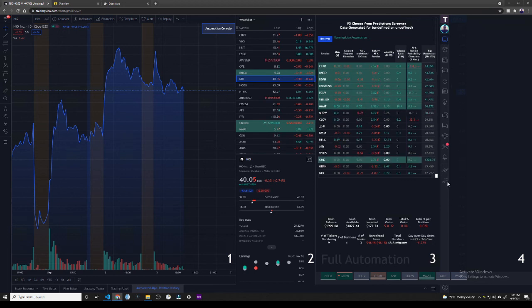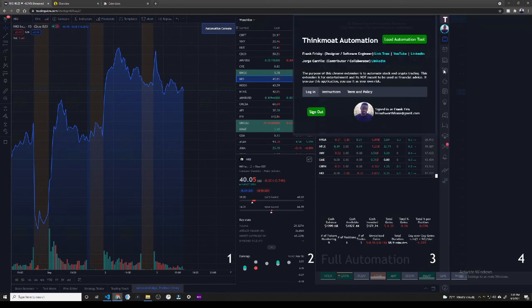Remember, don't click on these unless you're not trading, unless you're going to go ahead and log out, right? And then you can go ahead and click on this. But if you're planning on doing any kind of actual trading, do not log out. Or do not mess with these. They will mess up this here, and you won't be able to use it.